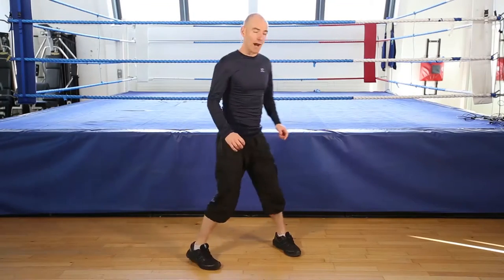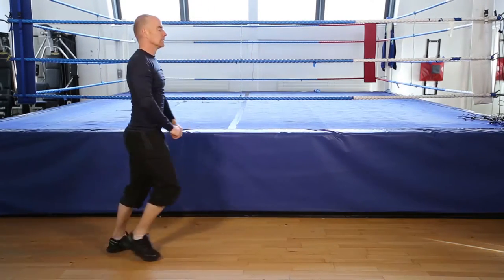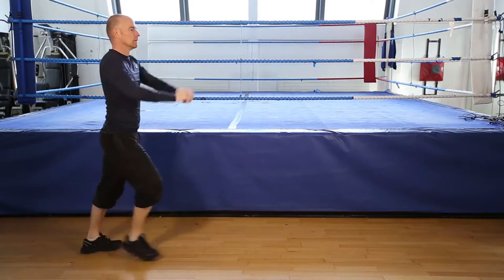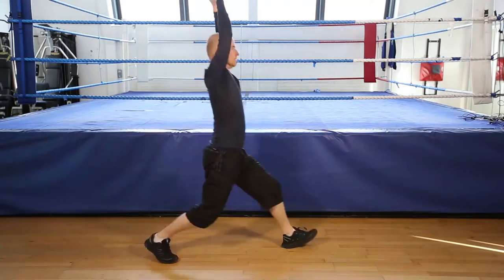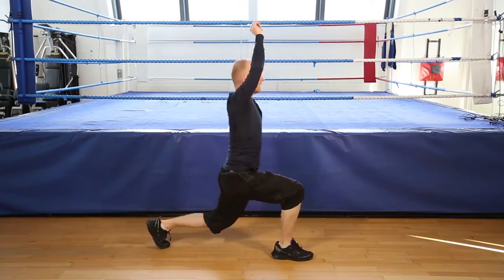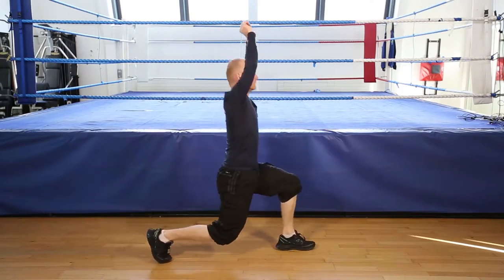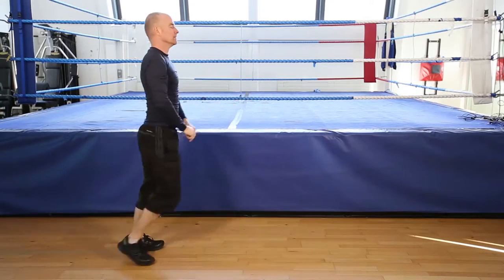Okay, 12 reps, forward lunge with arm raise. Let's go. One. Two. Three. Four. Five. Six. Seven. Eight. Nine. Nearly there. 10. 11. One more. 12. And finish.